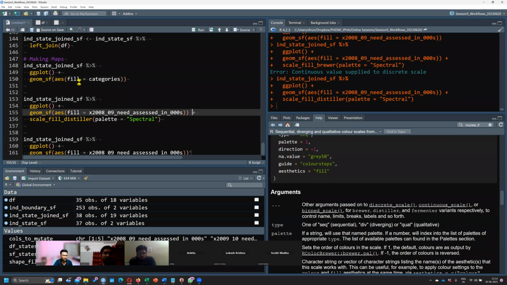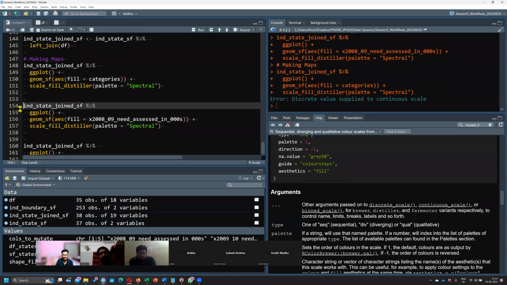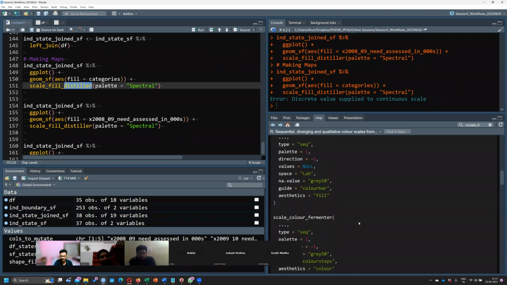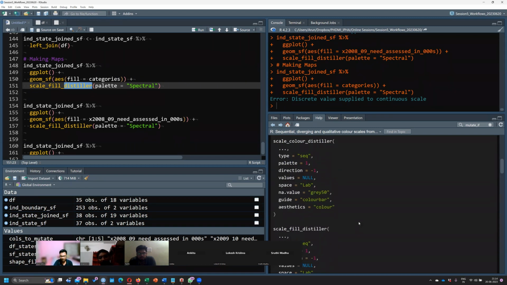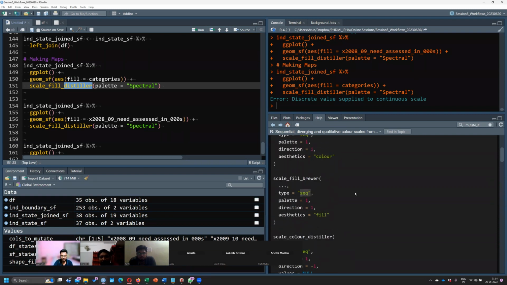Yes. So if I add this palette to it, it's a discrete value supplied to a continuous scale. If you look at the documentation, brewer is for the sequential palette, in the sense that it is for a discrete palette.